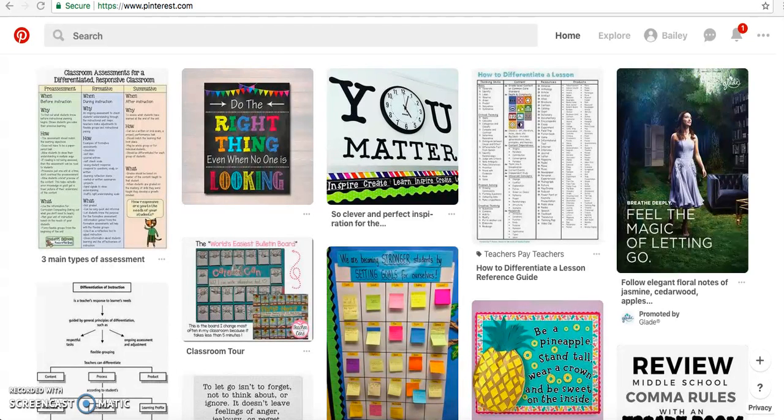Your homepage is going to depend on your interest areas that you pick once you have created an account. As you can see, some of my interest areas are school-based items, education. I'm sure there's some home decor things on here as well, but for the most part, I have a lot of work-based or school-based topics that pop up on my homepage. So, like I said, this is what you would see on your homepage.